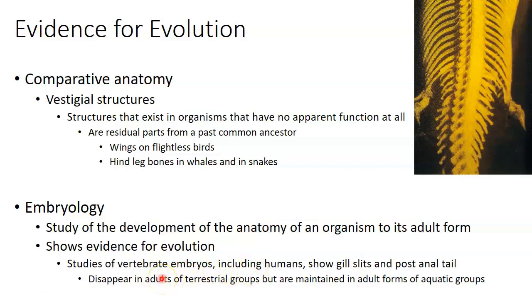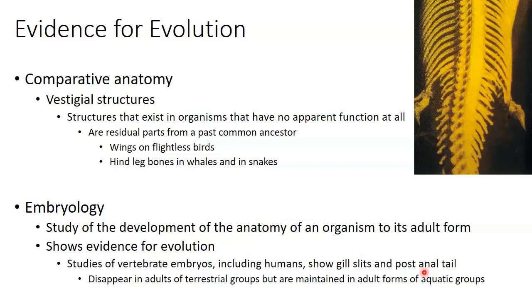There have been studies done that have looked at a variety of different species of vertebrates. And if we look at embryonic stages of these different species of vertebrates, including humans, all vertebrate embryos have gill slits and a post-anal tail. So again, in humans, you might say, why are there gill slits there? We have lungs, right? We don't use gills to breathe like fish do. And why is there a post-anal tail? We don't have a tail. Those are things that are still there during early embryonic development.